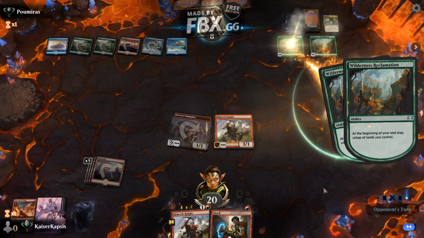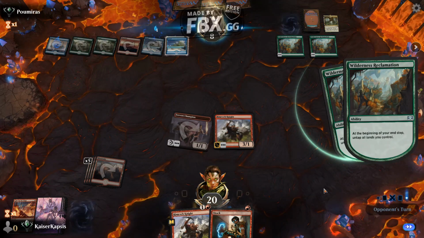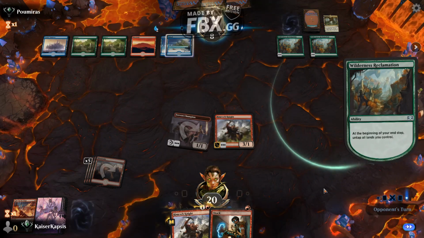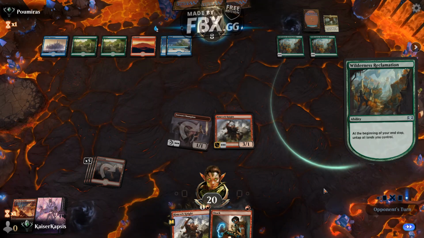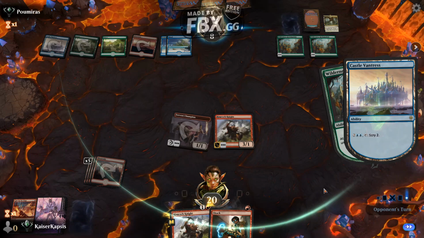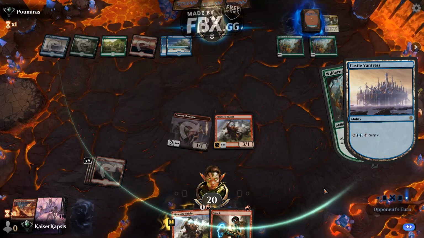Another Wildest Reclamation. That means that he can tap and untap his lands twice. And that's what it seems he's going to do. First one on this deck. Untaps them. He's going to do a Scry 2 with Castle Vantress. Let's see what he's going to do.